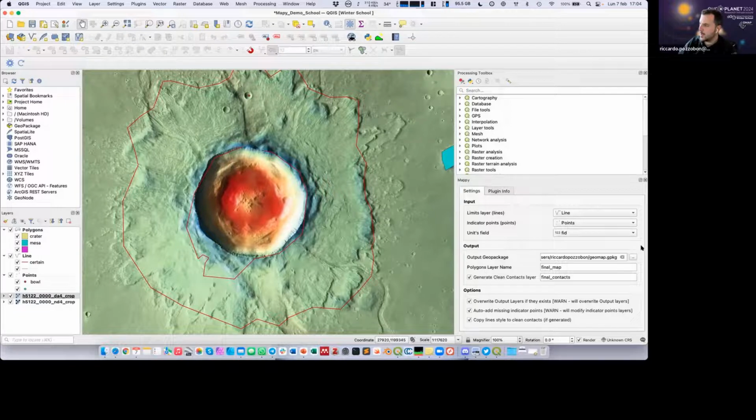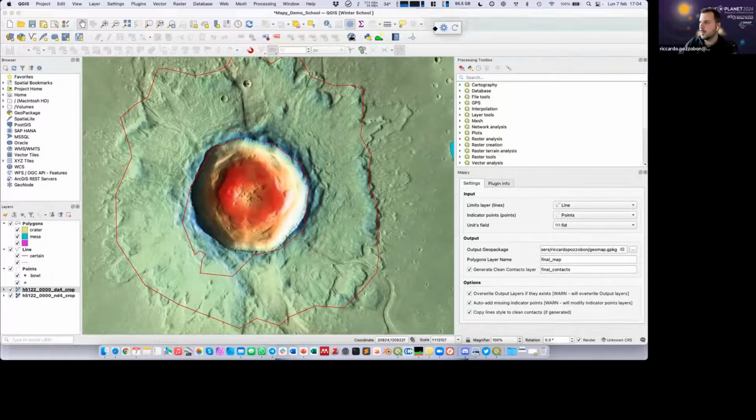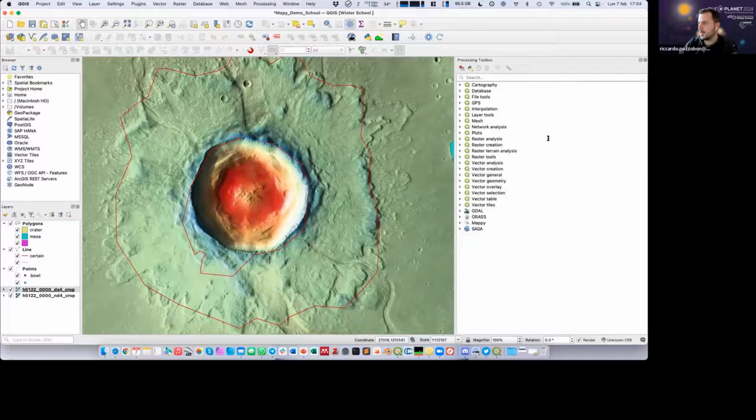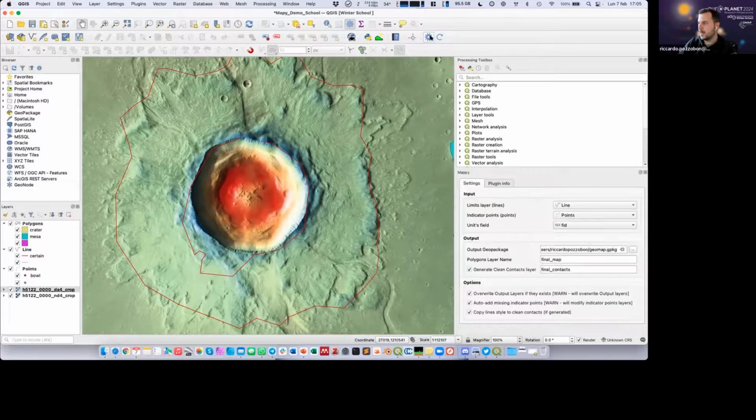It opens up a window here, which is the Mappy window. And it also adds two new buttons to your toolbar. These buttons can also be dragged and rearranged. If you hover your mouse on this dotted area here, you can move these buttons. You can put them up or down. I will put them here for convenience. And these buttons are used for the Mappy plugin. This toggles the menu on or off, and I will show you how this works.